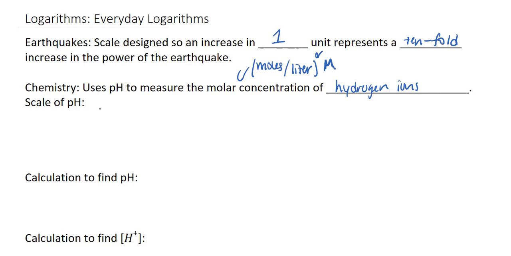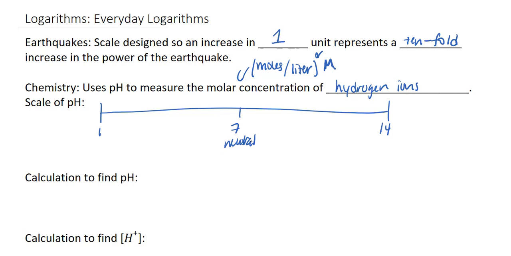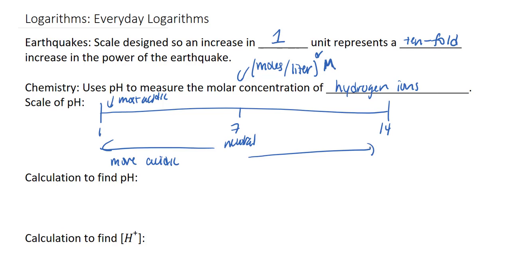Now, we have a scale of pH. This is kind of interesting. It's a scale from 1 to 14. Somewhere in the middle there's 7, and that's actually our neutral zone. If we go to the left from 7, we become more acidic. You're the most acidic when you're at 1. If you want to go to basic, you increase to the right from 7, where it's neutral. So more basic as we move to the right, and 14 would be the most basic. So it's a little bit different than a usual scale because it's measuring 2 different things.